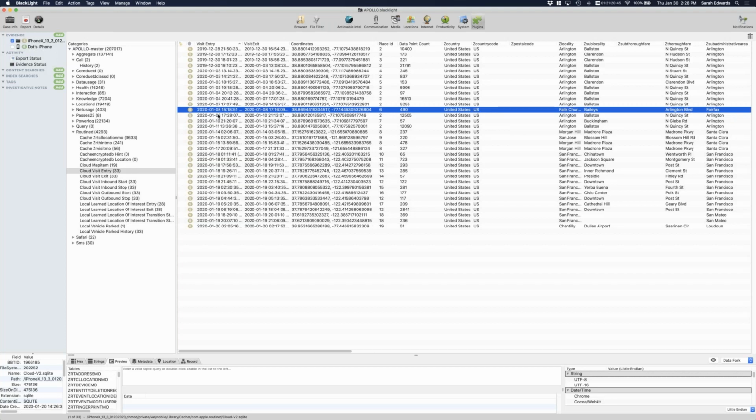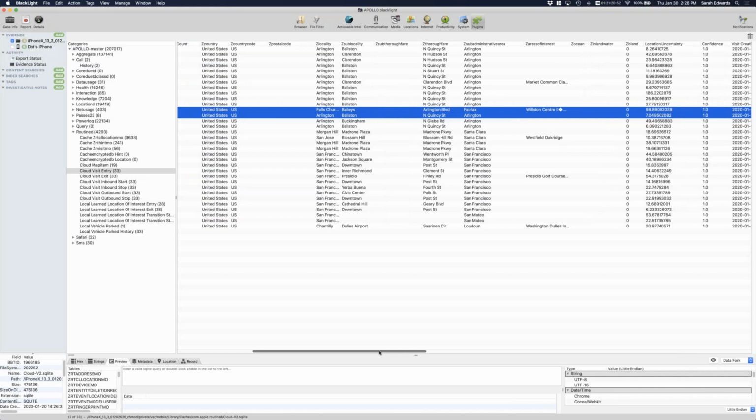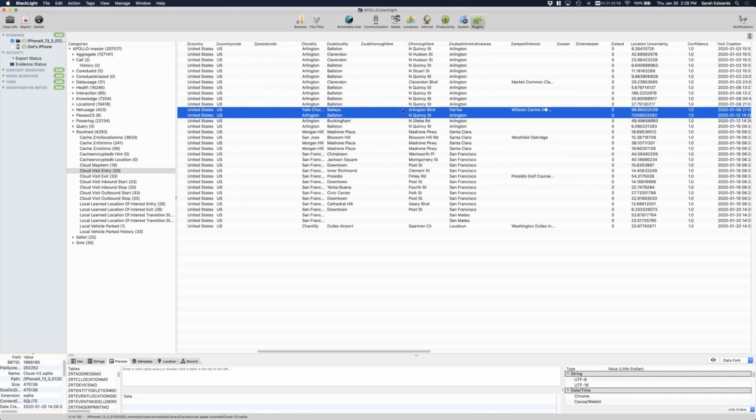I scroll over here. It's going to give me some general idea of where these locations are. It's in the US, one's in Falls Church, one's in Arlington, one's Arlington Boulevard, specifically Wilson Center if it's an area of interest, and all the information associated with that. So this particular entry are those 2 hours where I'm doing my shopping and eating lunch. So I can kind of use that.